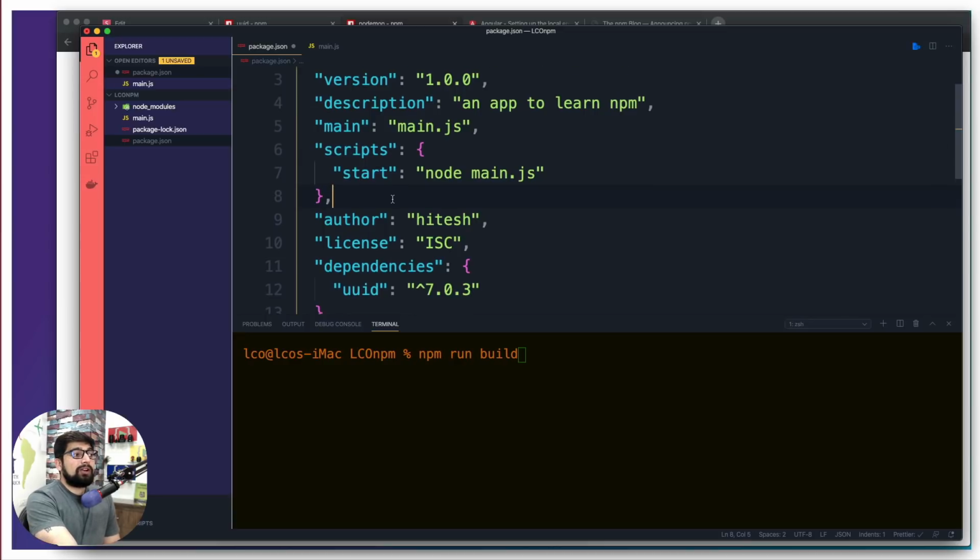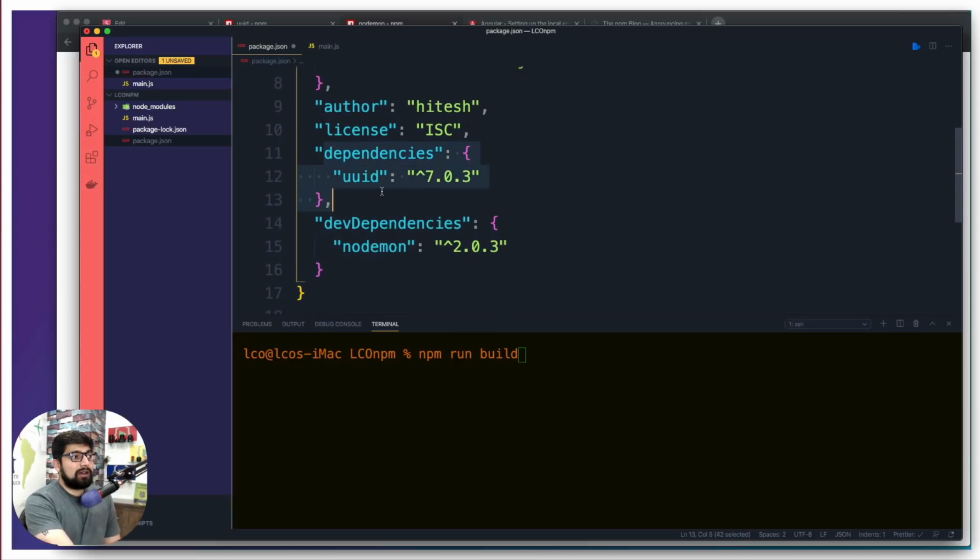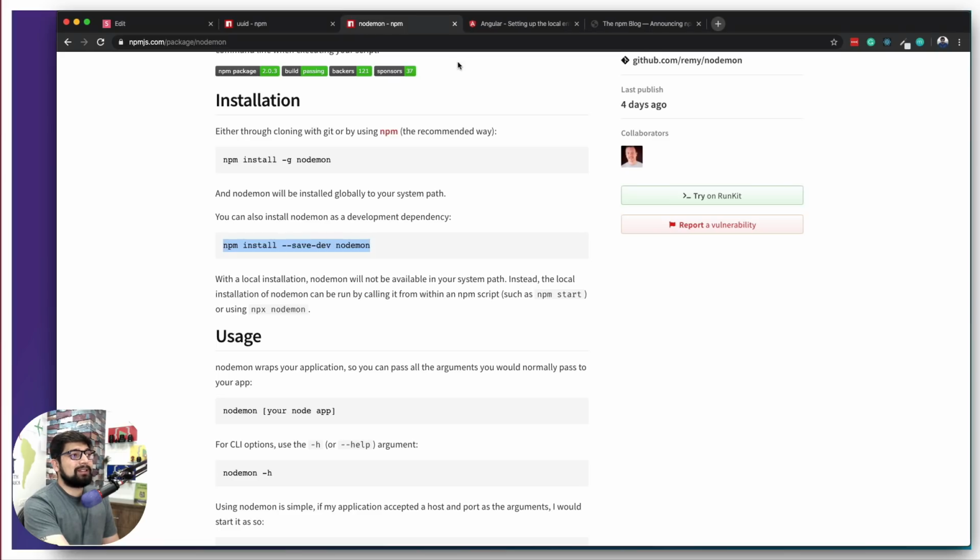Okay, so we have talked about dependencies, which are for our application, and dev dependencies, which are for our help as a developer. But there's one more type of thing, and I promise this is the second last topic. There's one more type of NPM package that you can install, and these are known as global packages. Here we can see that you can install nodemon globally too, but I rarely do that. I rather like to install things like Angular or React as a global package.